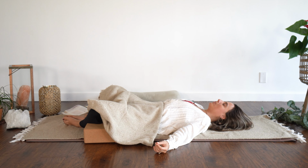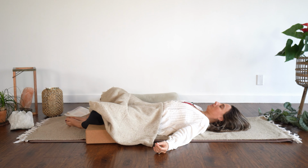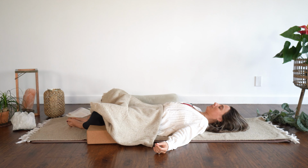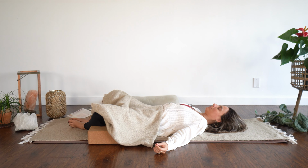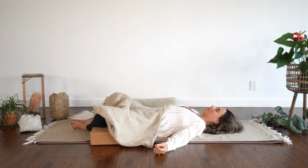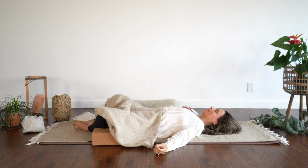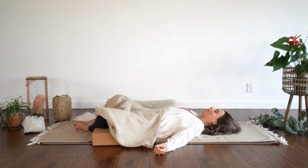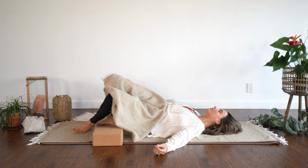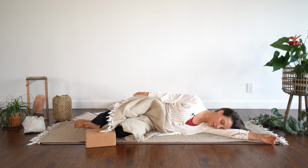Taking 3 final breaths. Last one, inhale together. Collective sigh. Roll onto one side. Bottom arm acts as a pillow. Sat Nam. Sat Nam.